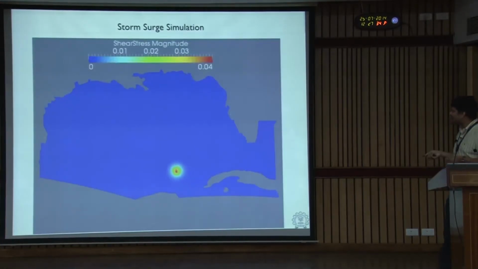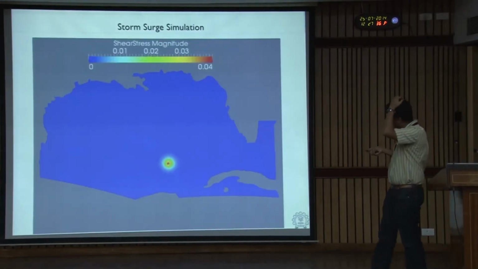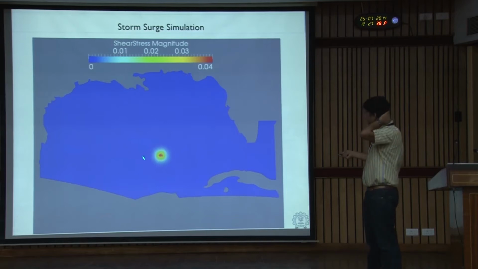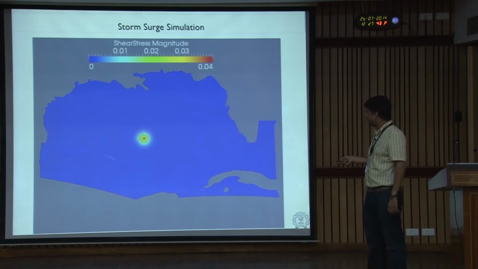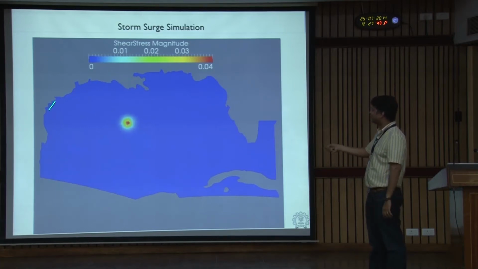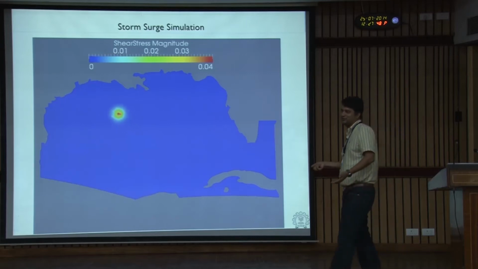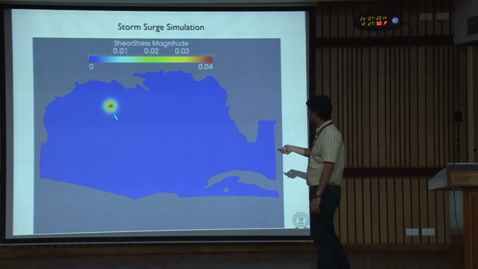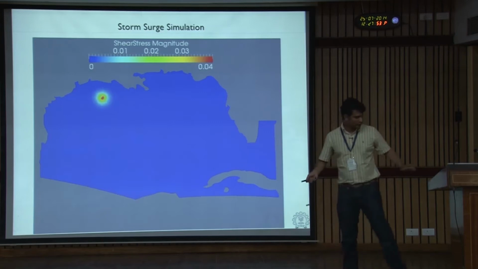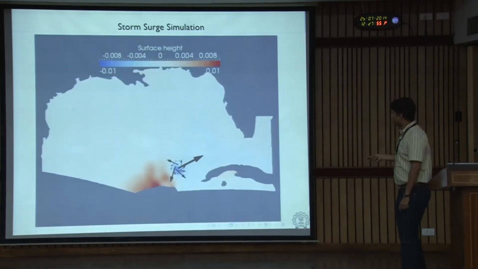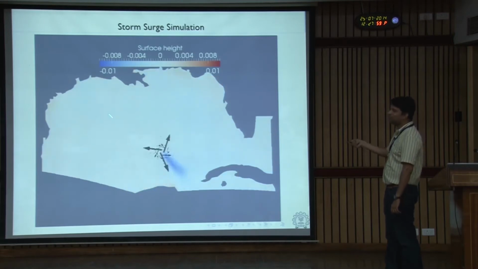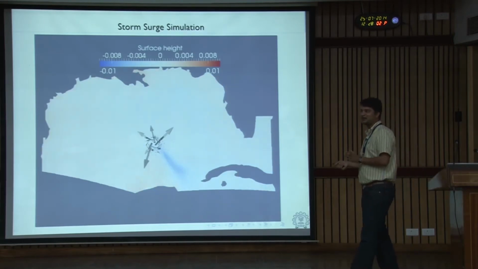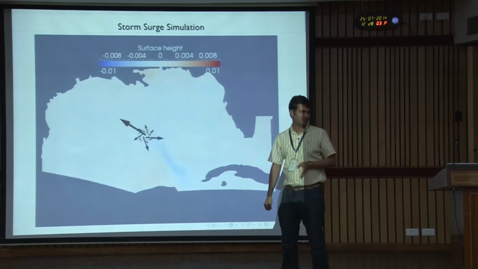Okay? So similarly, for the storm surge simulation part, we're still in the early stages. So here I just put an idealized storm, where I took some analytical wind model and put wind shear stress and set it off at a 45-degree angle to the Gulf of Mexico coast. So this is the shear stress on the ocean. And then as the eye of the storm moves, you can see the waves arriving much earlier than the actual eye of the storm.